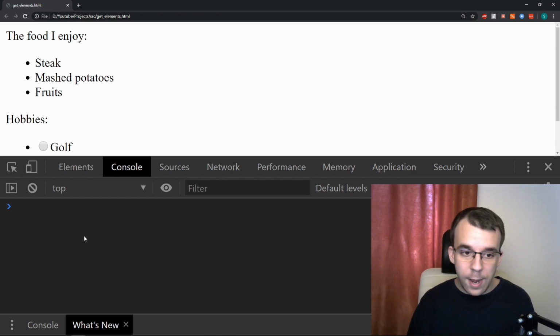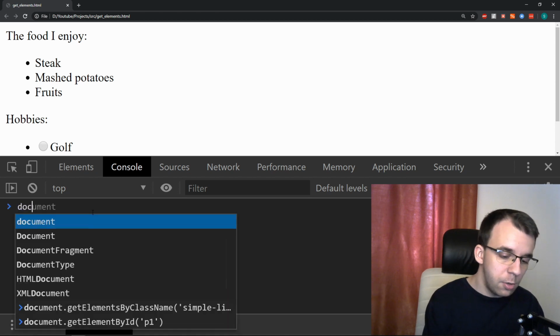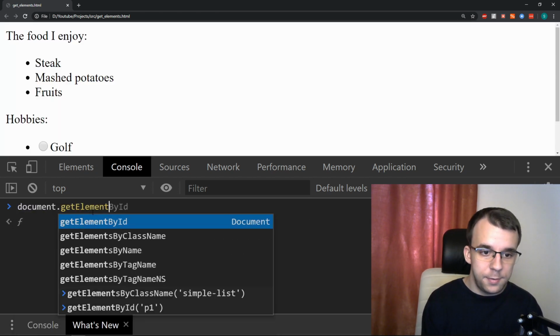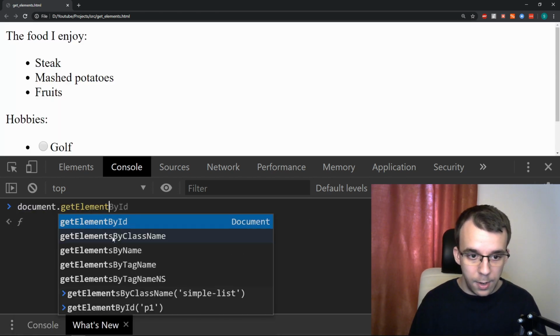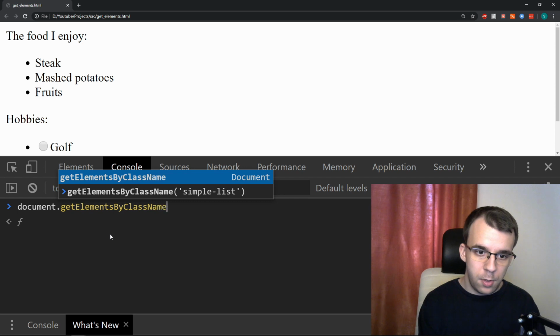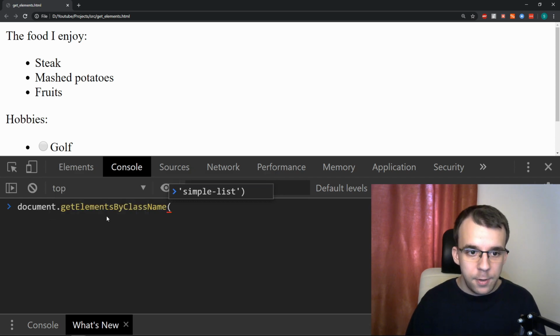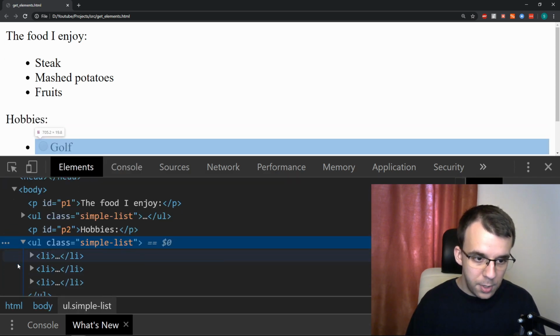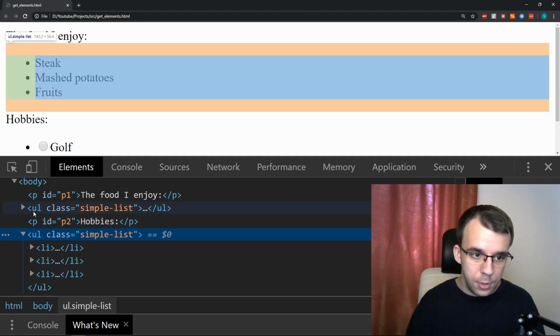Next up, we have get elements. So again, document.getElementsByClassName this time. So it's multiple elements by class name. And here I have each of the lists. The UL elements have a class called simple list.